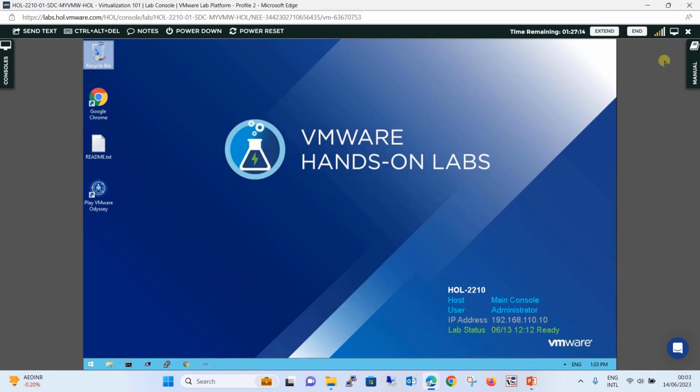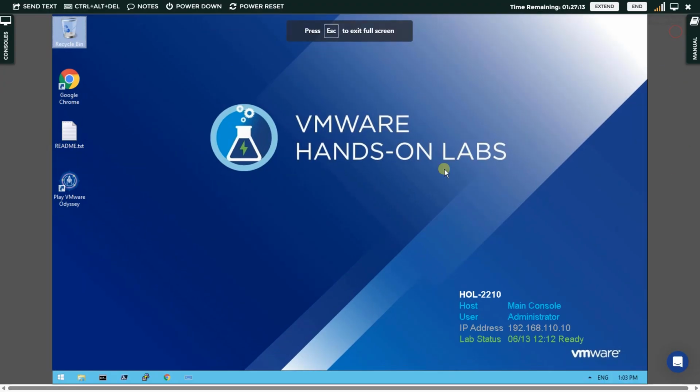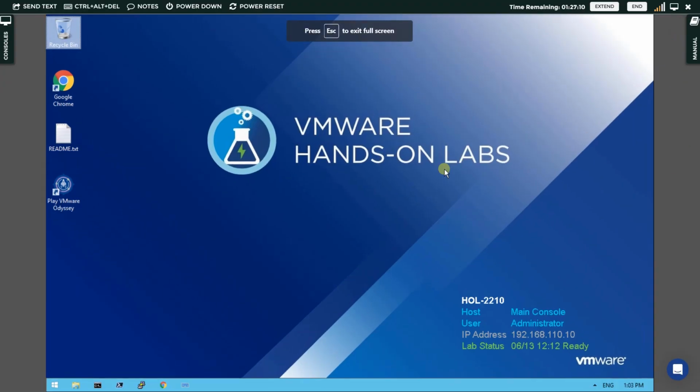So guys, you all know how to log in to the VMware, and then how you will load this lab. Till now everyone knows how to come till here, right? If you are not aware, and you are seeing this particular session, then it's better you go to my previous session where I have explained how to create an account in the VMware hands-on lab, how to load the lab. These all things I have already covered.